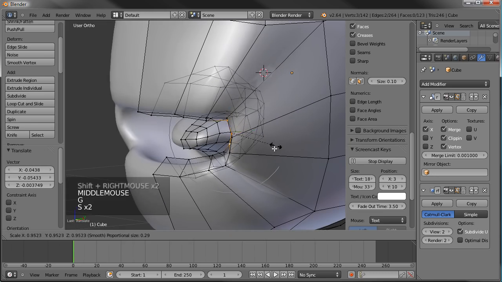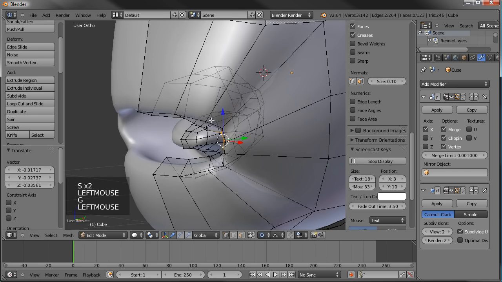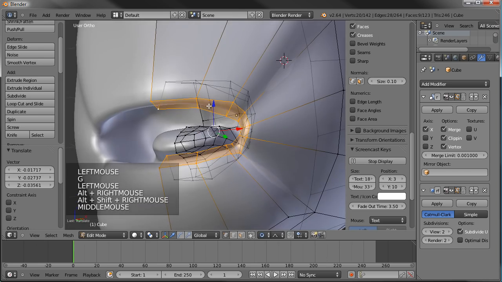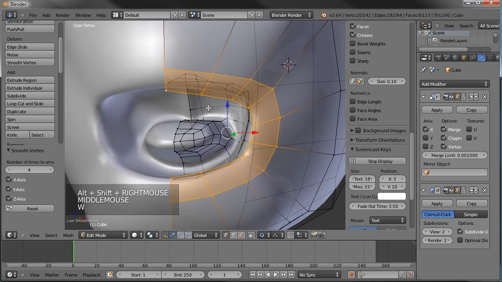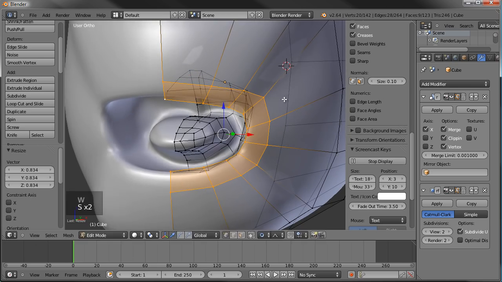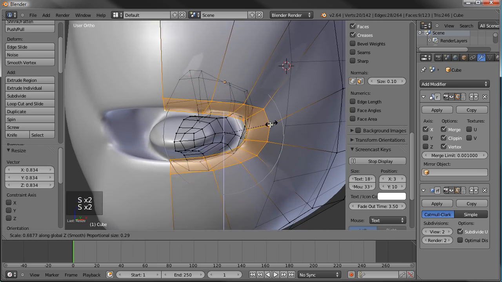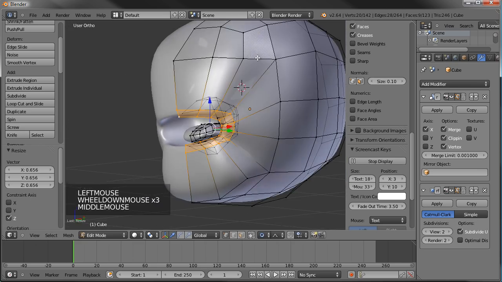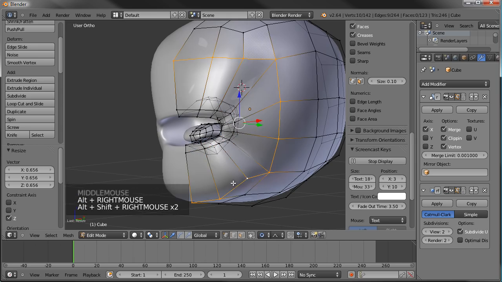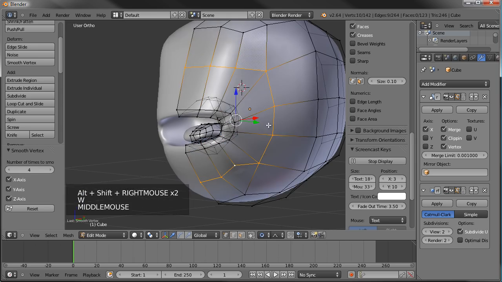So we'll just start messing with the edge of the mouth there. Let's select the whole loop of the lips there and just go ahead and smooth those. Maybe scale them down a little bit. And tell you what, let's select the outer loop there and smooth that.